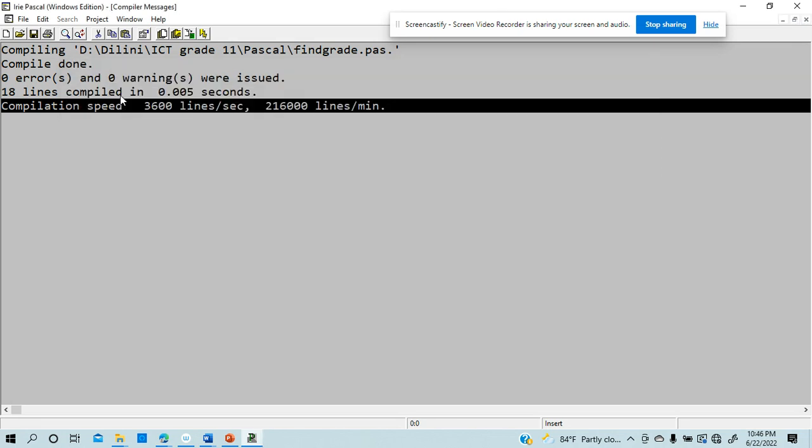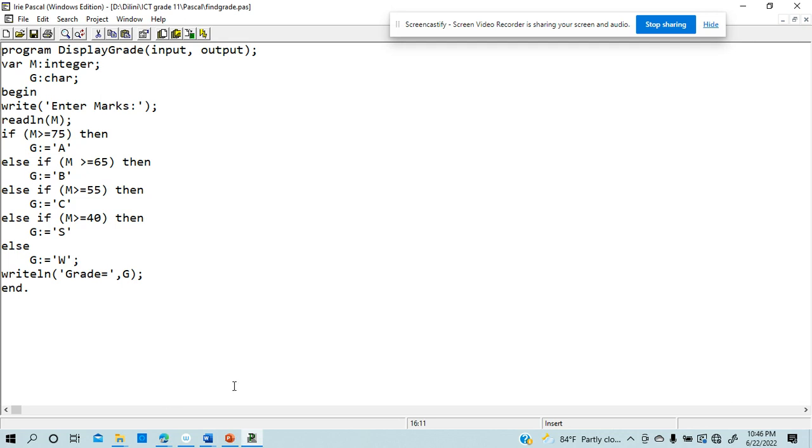Okay, so I'm using the same program. This is one way. I'm using multiple different levels of if conditions. So multiple if conditions are used here in this program. The same program I can do using the case statement. Now we'll see how I'm going to do that in the case statement.